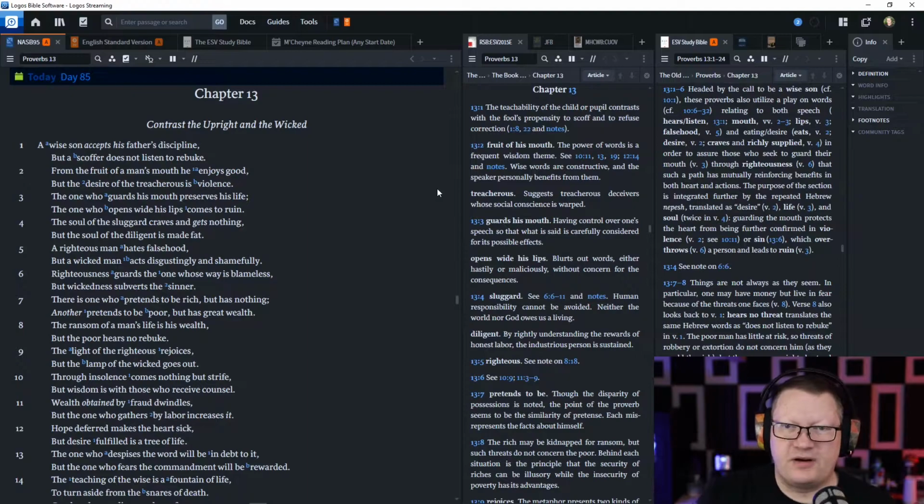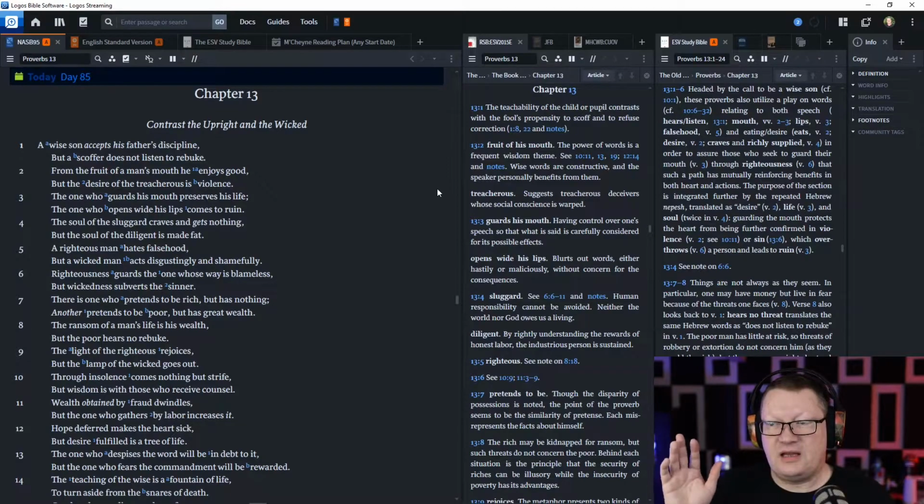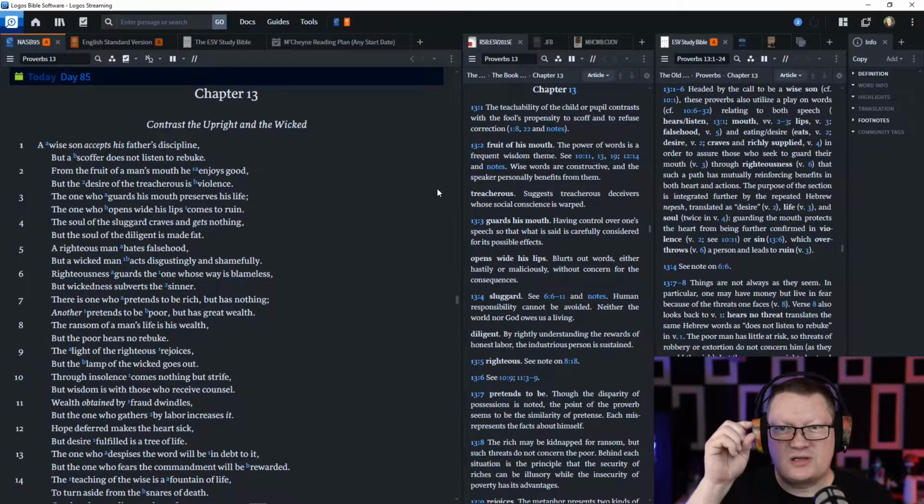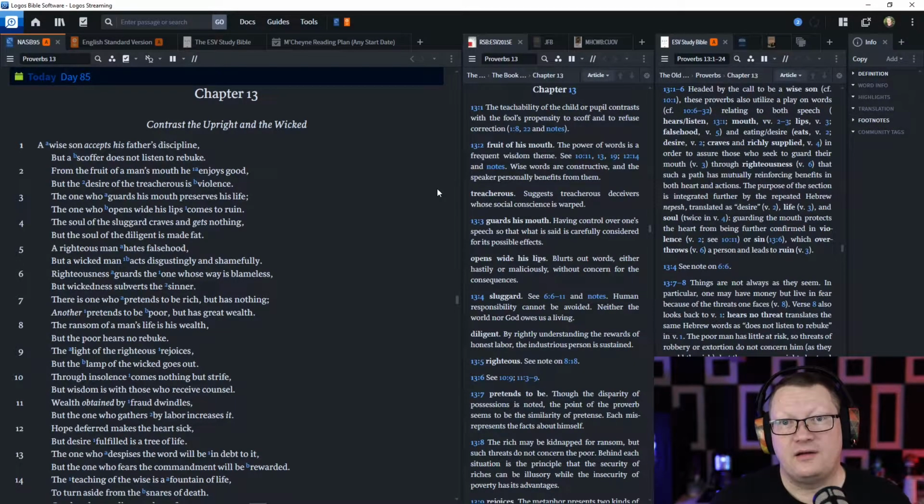Oh, and briefly. Again, we're going through Proverbs. We're finally in the section where chapters 1 through 9 are longer pericopes on Proverbs, instead of it being like it is here, where you have one verse as its own contained proverb. 1 through 9 covers longer paragraphs or longer thoughts that in some cases encompass the entire chapter on one single idea. Here in chapters 10 through the end of 22, so up to 23, we're in this section where it's just little tiny proverbs one after another for each verse, but they're all in a theme. So the theme of chapters 10, 11, 12, and now 13 is a contrast of the upright and the wicked.